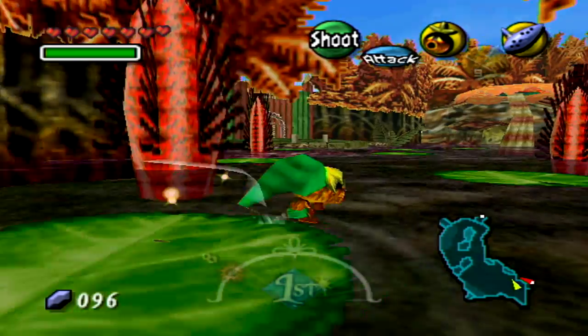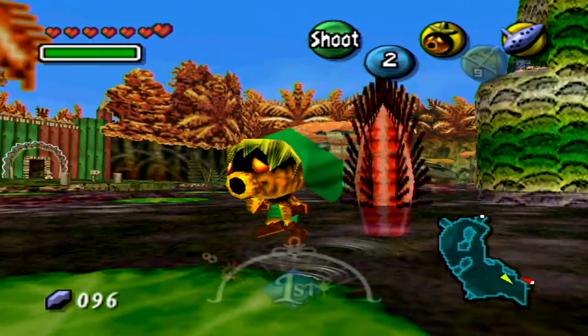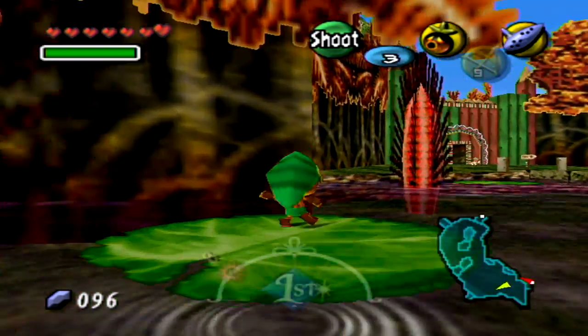I believe the bow itself will pierce through the big octo. That's the only way to get past these areas. So yeah, you need the hero's bow to really do this without the boat. But we have it, so we're good to go.